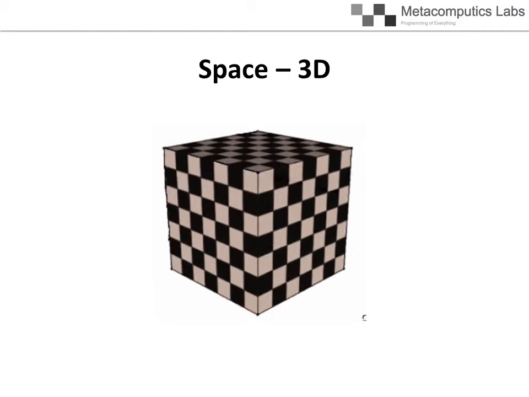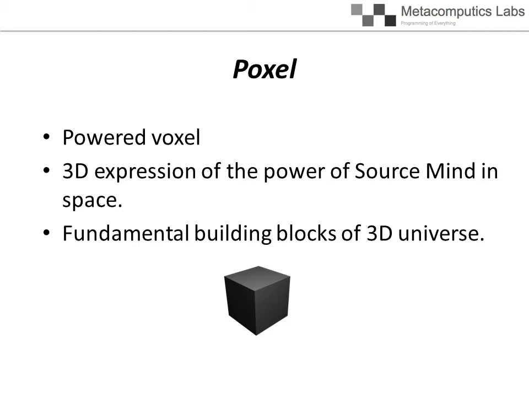Space also functions as a 3D display. The processing output of meta-computation system is displayed in the 3D space. With the creation of 3D space, the pixels represented in the 2D space grid are transformed into voxels in 3D space.